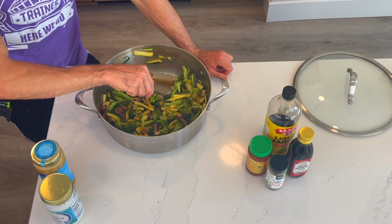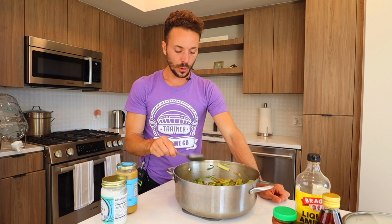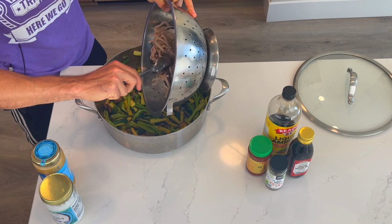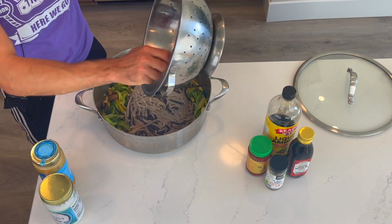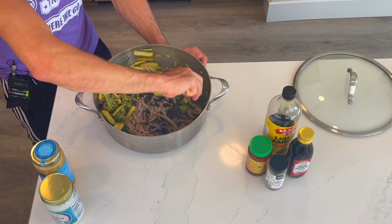Okay, and here we have it. This is going to be it. I think it's perfect right now. Separating those two, we had the carrots and the broccoli that went first. This looks absolutely fantastic right now. And then finally we have our pasta. Our pasta is going to be put in there. And this, we're just working it through. Notice how it came in a big clump. You guys might be like, ooh, that doesn't look very appetizing.